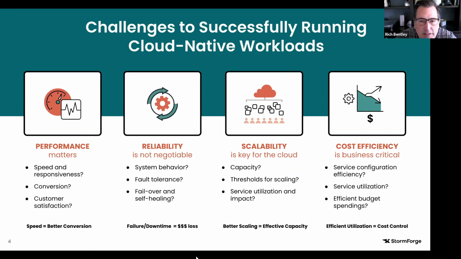And then last but not least is cost efficiency, right? So for a lot of organizations, the reason you're moving to the cloud and to cloud native architectures is to be a lot more efficient with the way that you're delivering services. And so if you're not able to do that effectively, you're not getting the value from your cloud migration.